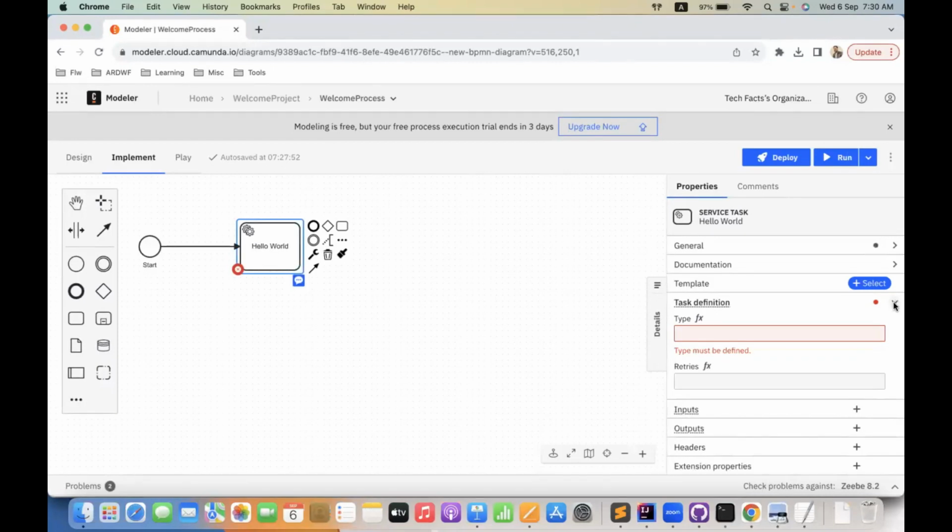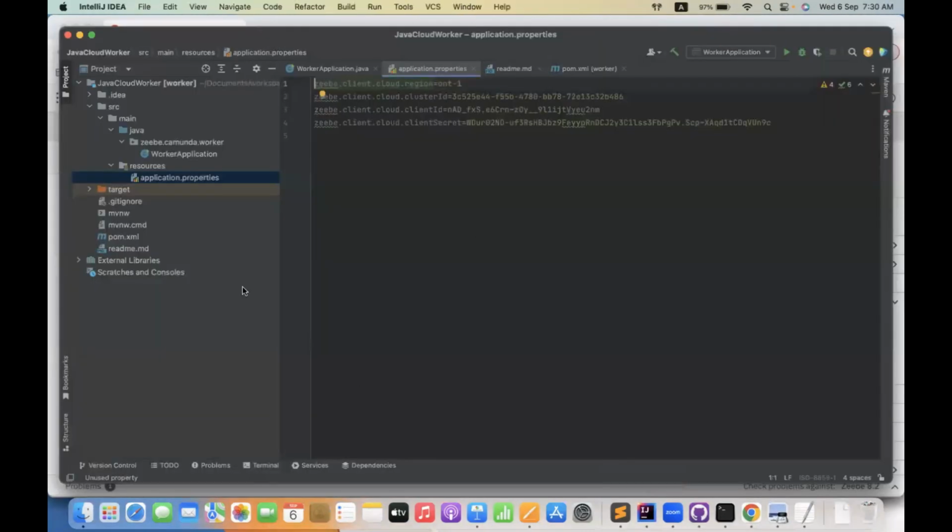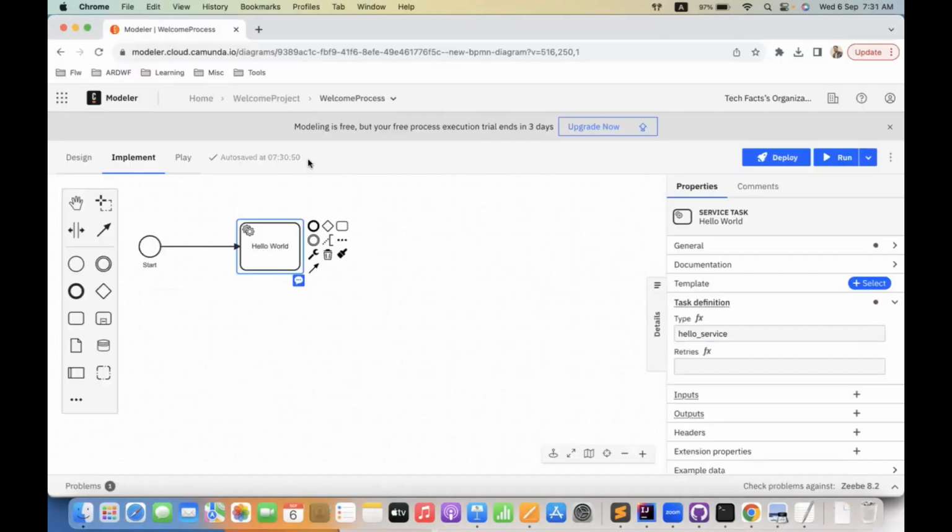Whenever you are using a service task, it is mandatory to define what type of service, what type of definition you want to execute. There should be some Java program, or some custom logic you want to execute, which is known as a type. Let's say I give the name hello service. This service should exist somewhere, which we will discuss when we are working on a service task. We will be creating a Spring Boot application where we'll have the services as well. How it connects to a Spring Boot service, all these things are part of when we discuss a service task altogether.